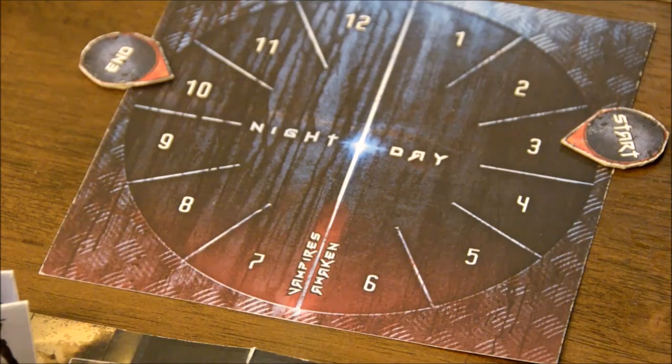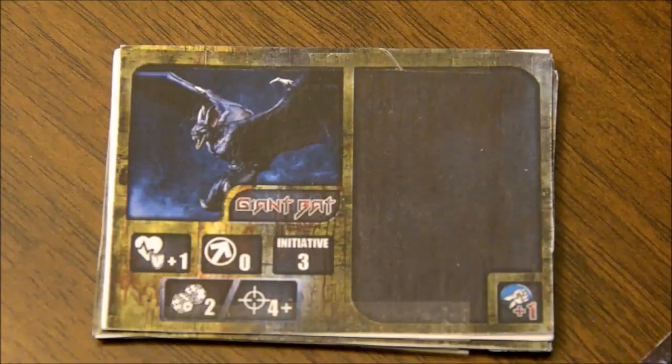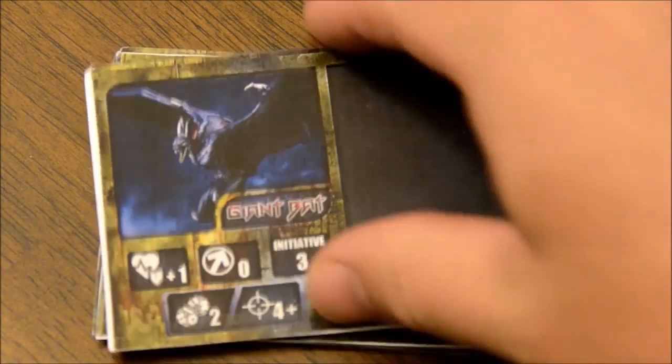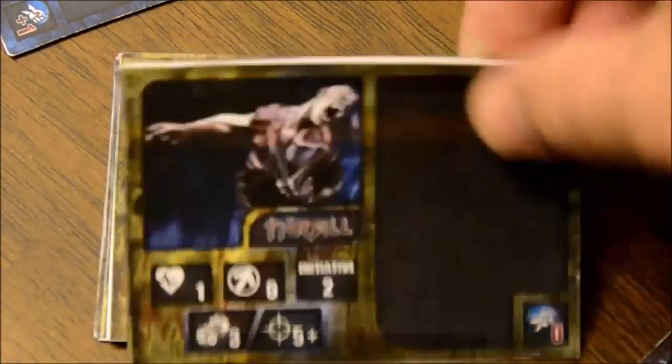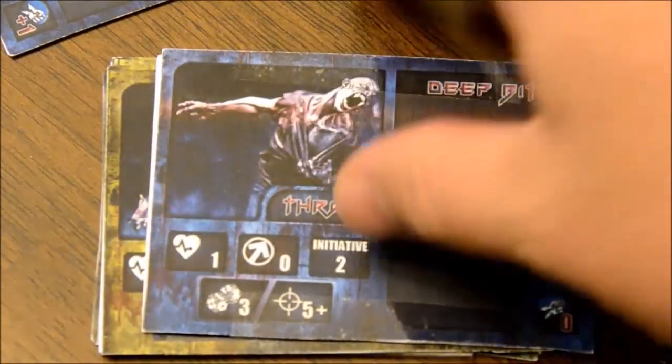Depending on the scenario, you will place start and end markers on different rounds of the round tracker. This sets the time limit for the game, but also note that this track will determine when day changes into night. This cycle is important. Vampires and their minions are more powerful at night and get to act first before the hunters do. During the day, however, they're weak and they start off asleep.